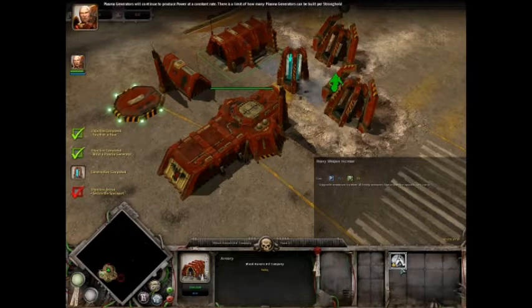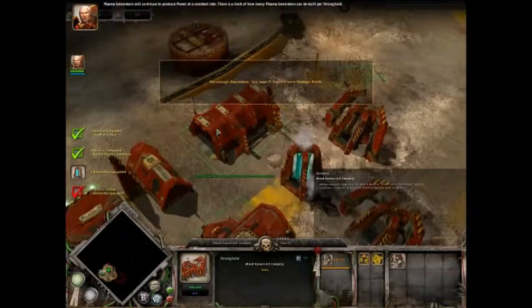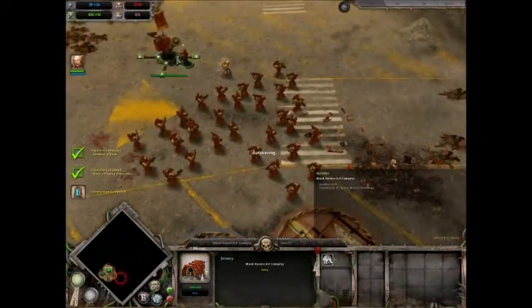Plasma generators will continue to produce power at a constant rate, but there is a limit of how many plasma generators can be built per stronghold. Yeah, I know. The tutorial told me that.